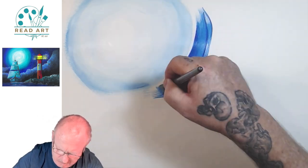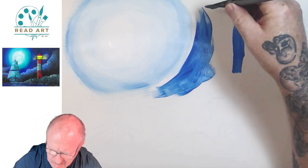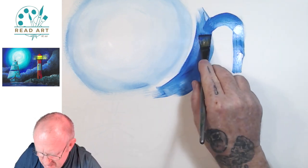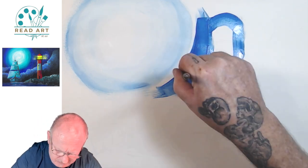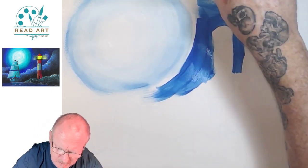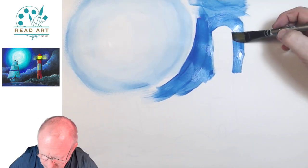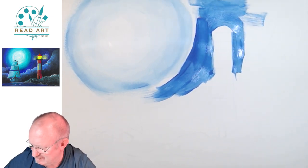the night sky. I could even put some stars into this if I wished. I'm just going around that lighthouse, making sure I've actually covered up to the edge of the lighthouse, because I don't want to have to come back later and paint background on top of the edge of the lighthouse.